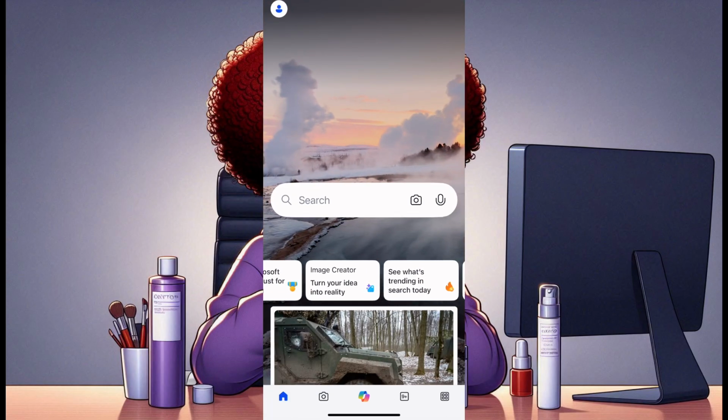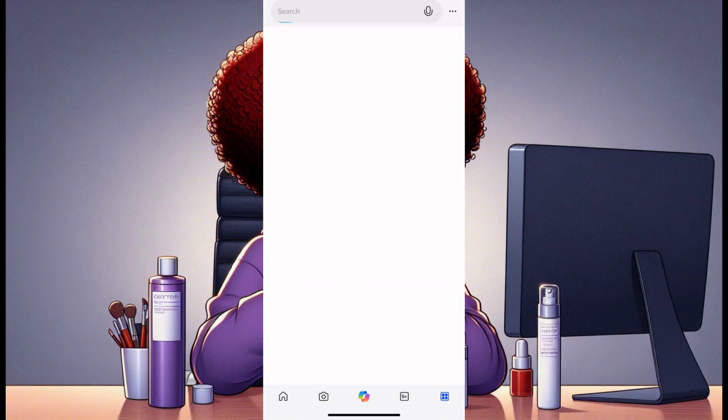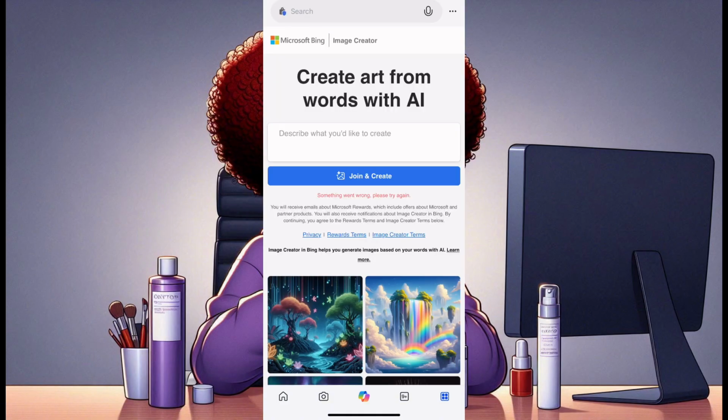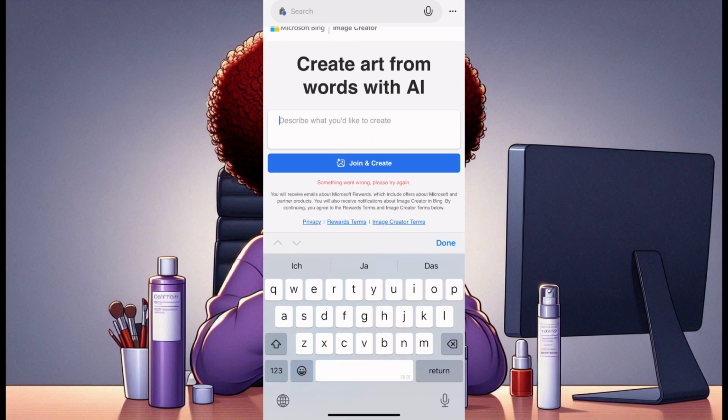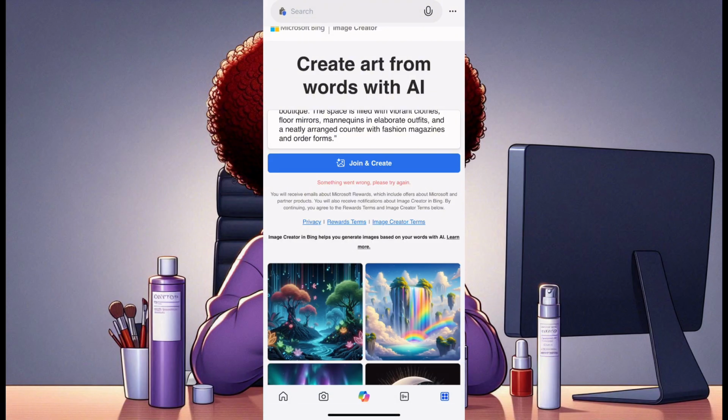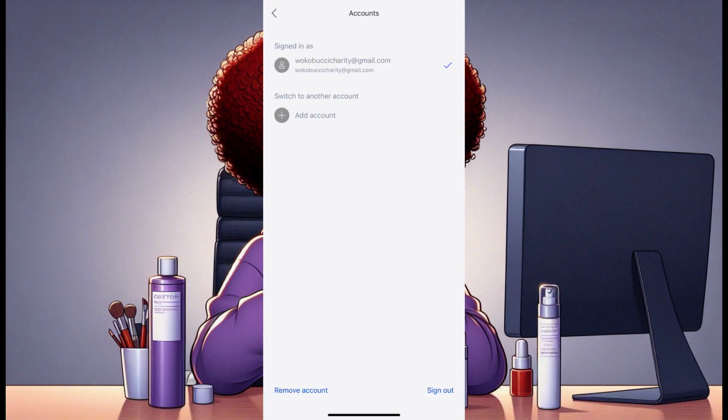You can see here, create image, okay? Now you click on create image. When you click on create image, they give you 50 coins a day to use. Now here they're telling you to describe your image. I'll come up here where they ask me to describe my image and I paste my prompt. I'll just touch on it, then it will allow me to paste. Now when I paste, I'll just click there and click to generate.